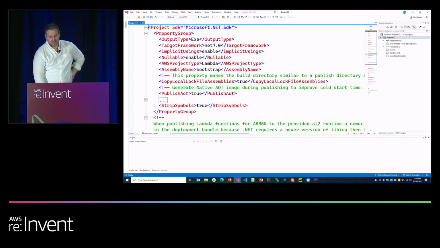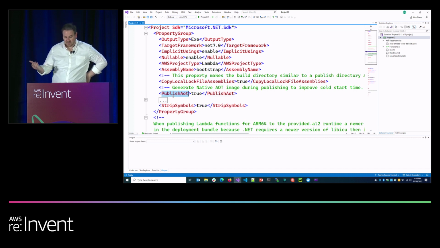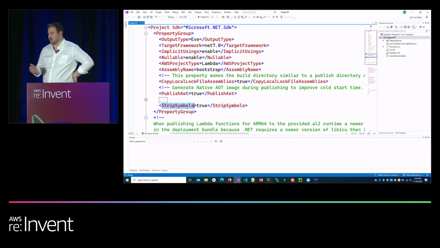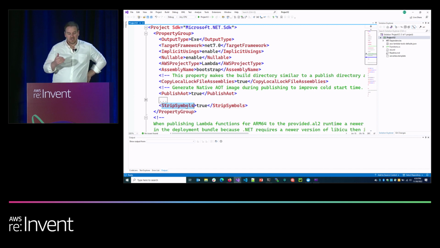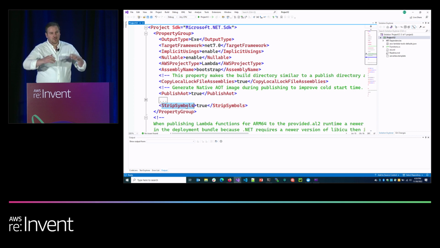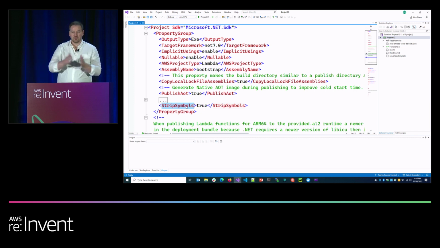And obviously we're targeting .NET 7. Like I mentioned before, we're setting publish AOT to true. That's how we actually turn on native AOT. It could be done through the command line, like I said before, too. And then strip symbols is also related to native AOT. This tells the compiler, in the case that you're compiling for Linux, to strip the runtime debugging symbols into their own file.